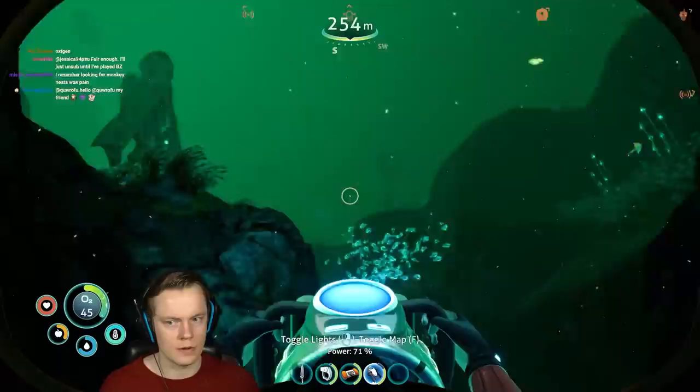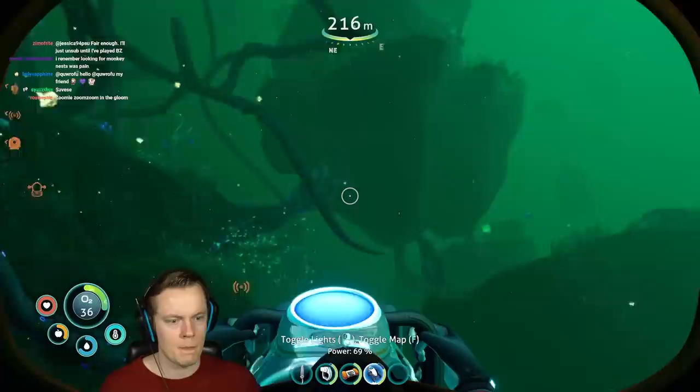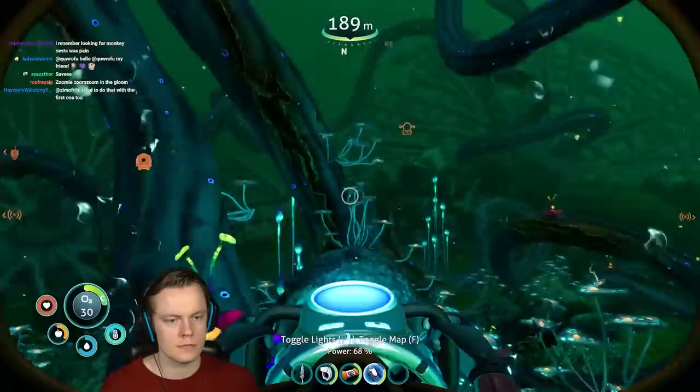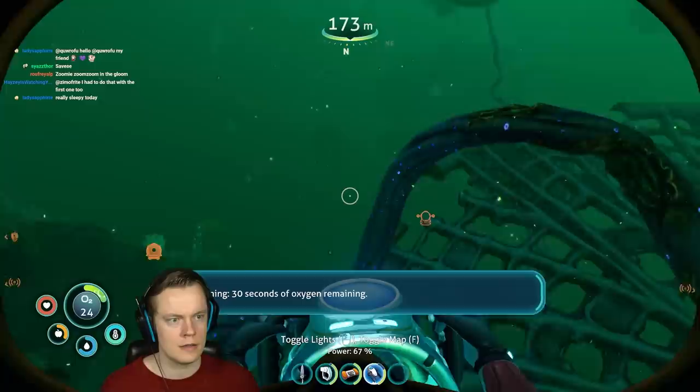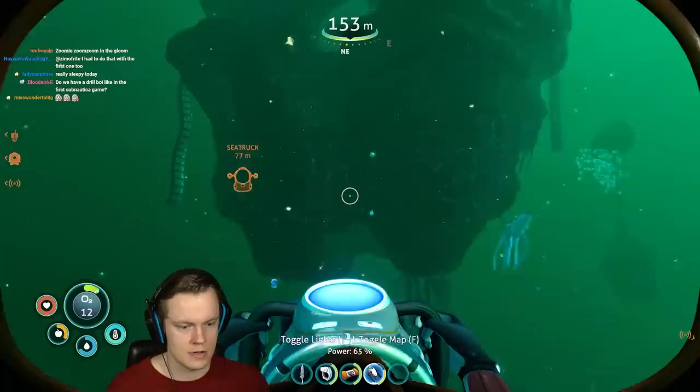Okay, well, we're basically up. There's the ship. Wait, is that this ship? That looks like a different ship. We need to get over here. Warning. 30 seconds of oxygen remaining. Should be fine. 30 seconds. You remember looking for the monkey nest was a pain? Oh god. Come on. Don't you attack me. Oh boy. Oxygen.